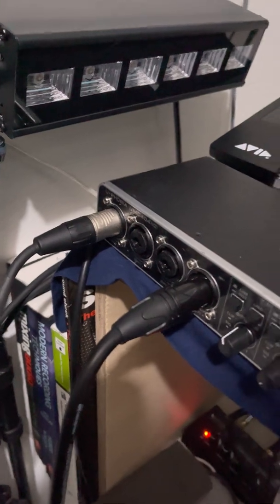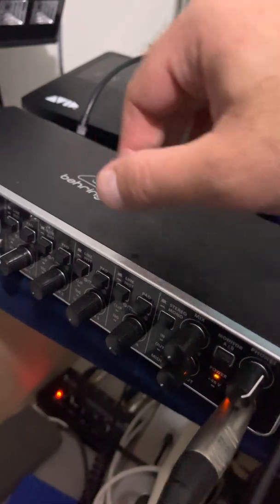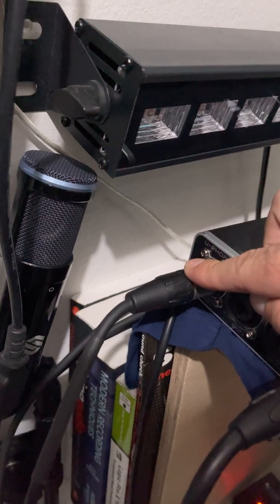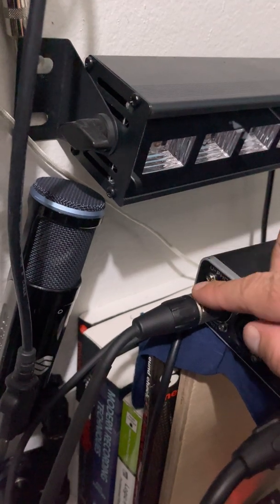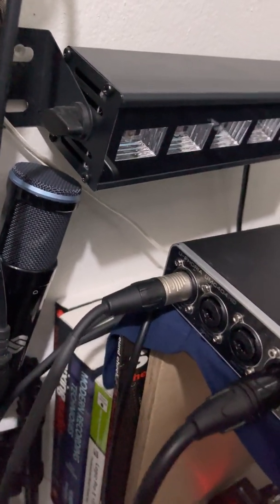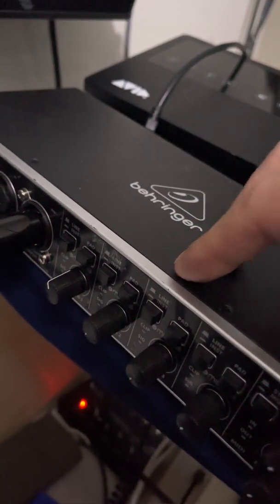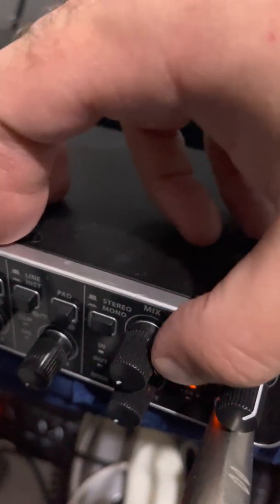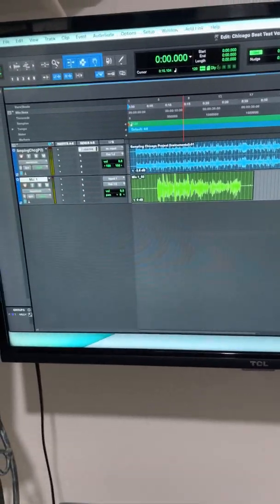The other issue is that if you do select 3 or 4 as your input for this mic, because this is what's connected to the microphone right now, I could show you, but I'm not going to because it's a little more work. But this is how it works: you have it in 1 or 2. Make sure mono is selected, otherwise you will only hear it in one side of the earphones. And then A is also selected. See here, there's an A, B. Make sure it's out and not in. If it's in, then you will only hear what's played back through 3 and 4 outs, which we aren't even using because that's a whole other thing.